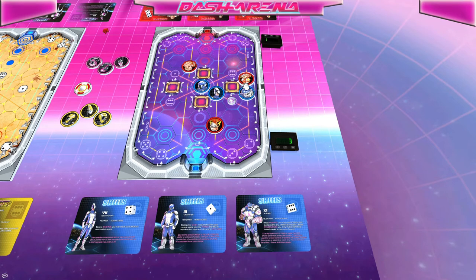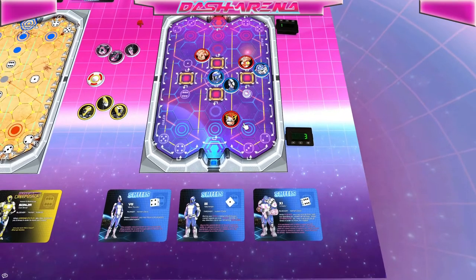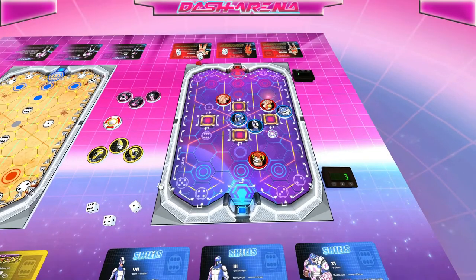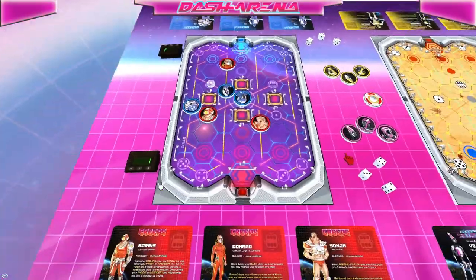2, 3, 4, 5. I'm leaving it there. And five is here. Yeah, and then 6. The 1 really messed up the turn. This will be interesting. I should have a high chance of downing a figure, but I would prefer to do something interesting instead.